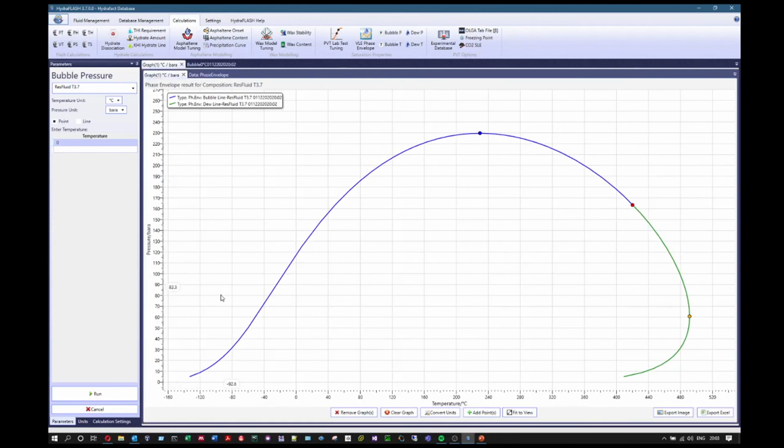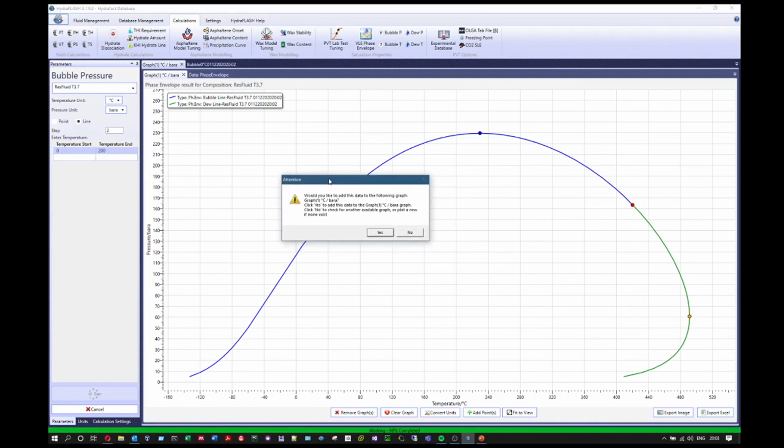Or if you want to calculate a bubble line over a range of temperatures, for example from 0 degrees to 200 degrees, you enter the start temperature and the end temperature and then the steps. It can be 1 degree or 2 degrees. And then press run.